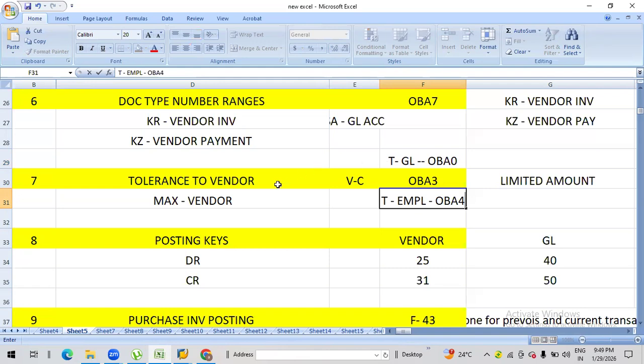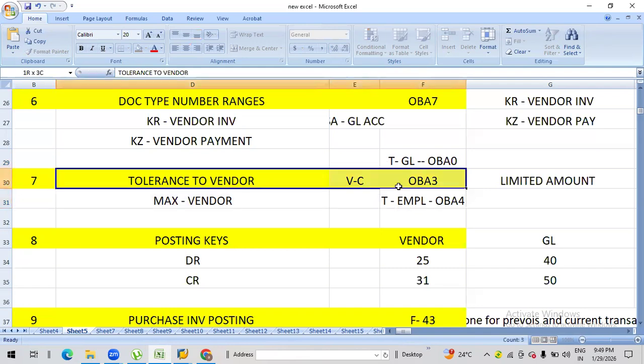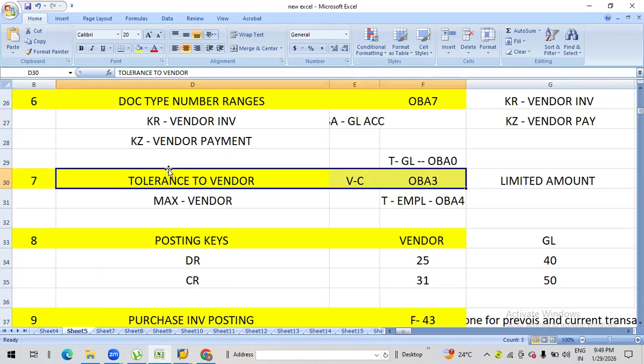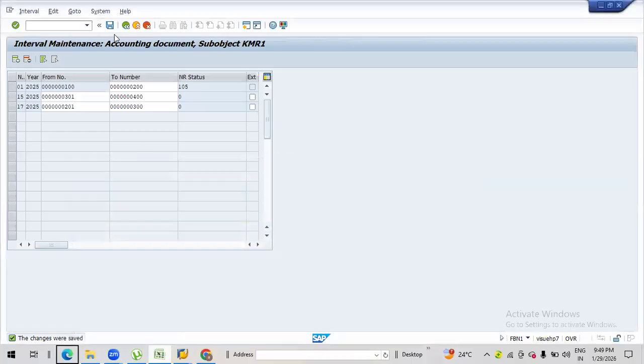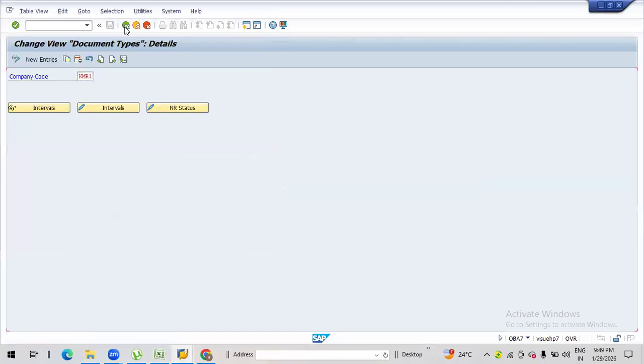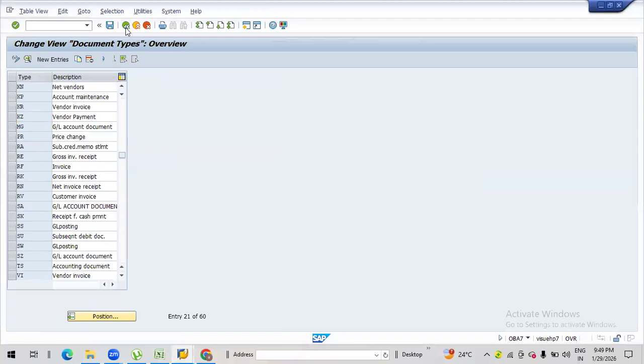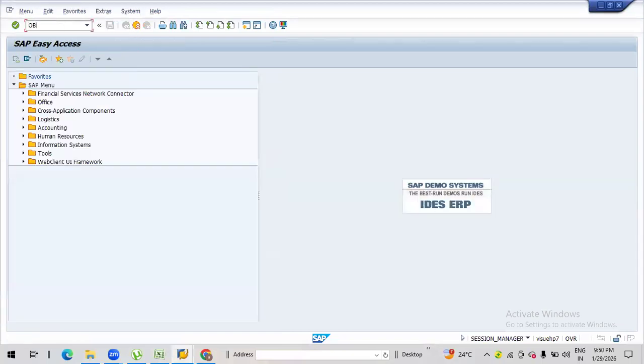And tolerance of vendor and customer T code is OBA3. Remember this. And we are giving maximum details. Again, tolerance means maximum. And we can come to OBA3 first. Enter.